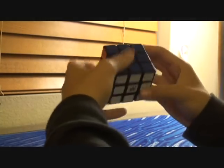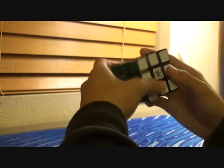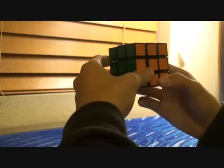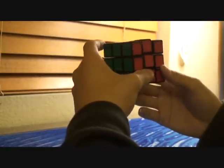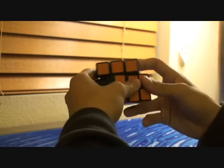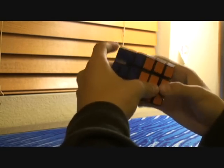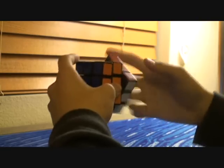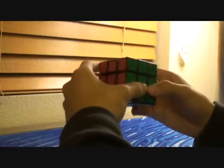Now this cube overall is a very, very good cube and it's very fast turning, and the feel to it is very nice. It's a very bulky cube, which I think the bulkiness and heaviness makes me feel like this cube is very reliable and just really strong. I mean, you rely on a really strong person over a really weak person. So yeah, this is really bulky, very strong, pretty heavy, and the cutting is really good. The locking never happens. Popping will happen occasionally, but it should not happen much at all. And I just think this is a very nice cube. Great to play with because of the heaviness. I just really like the heaviness.